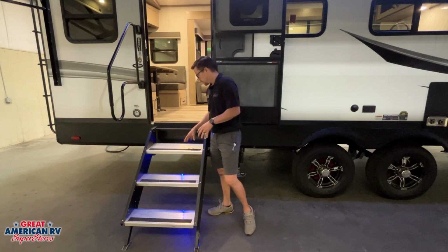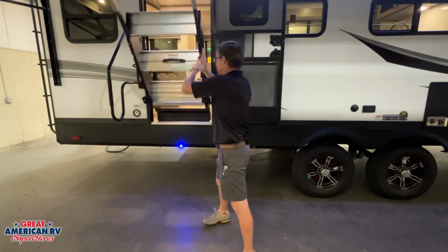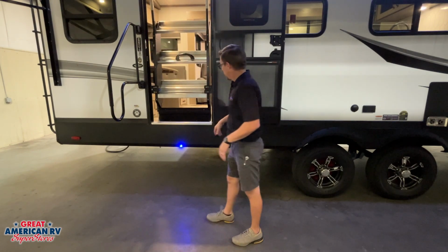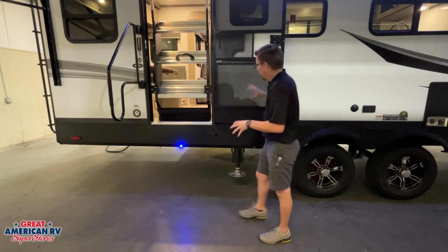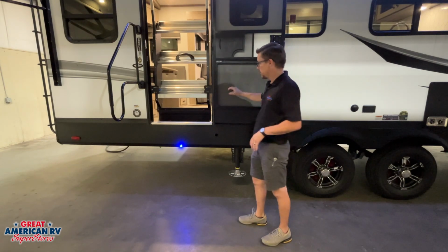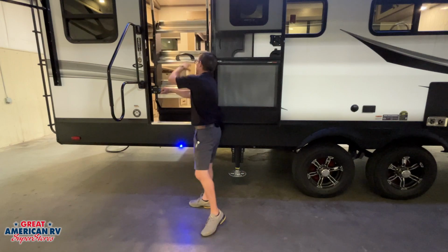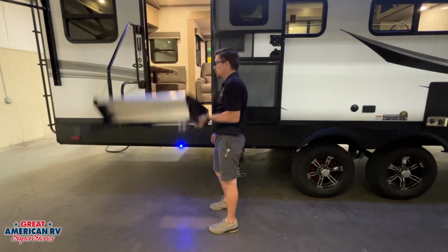We also have our solid steps here. Solid steps are really easy to operate. Lift them up and we can lock them in. We'll notice some brackets on either side. We want to make sure our entry door is all the way open, that way those brackets don't scratch and tear up our door right there. When we drop them down, we pull that blue lever right there and we drop it down.